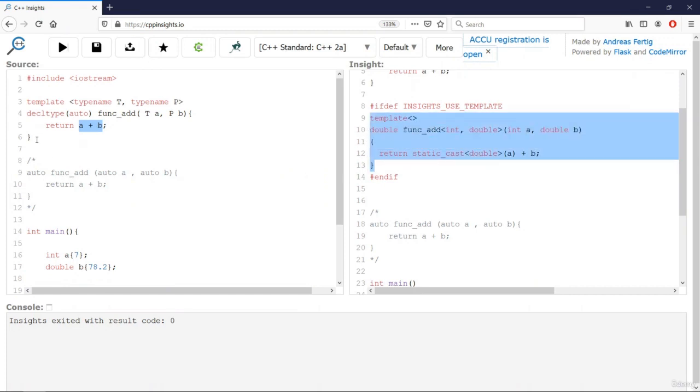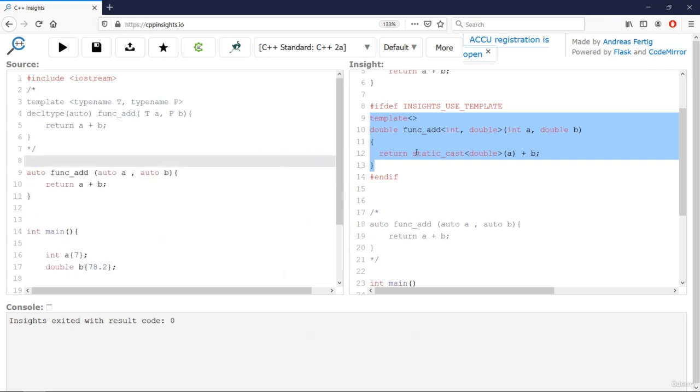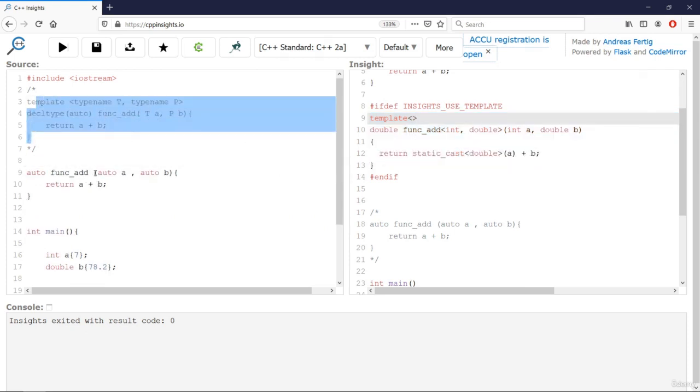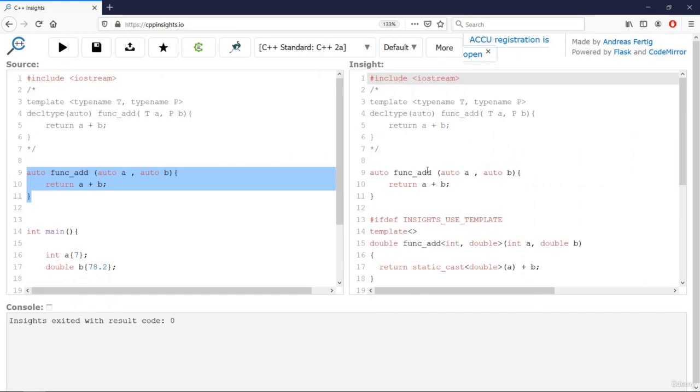But the real thing we want to see in this program is that if we use our auto function here, it's also going to do the same thing we have here as if we use the function template. And hopefully this is going to prove that the compiler is going to generate something like this when it sees you use the syntax like this in your code. So all we have to do is hit the run button here to see that what we have to the right here doesn't really change.